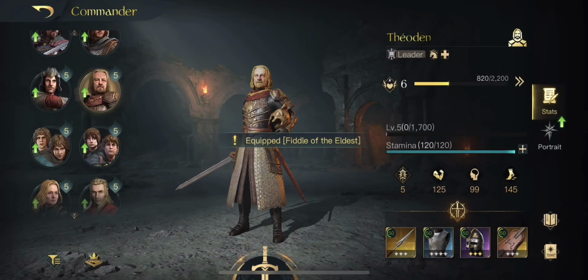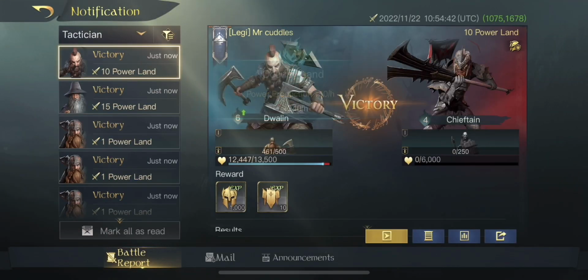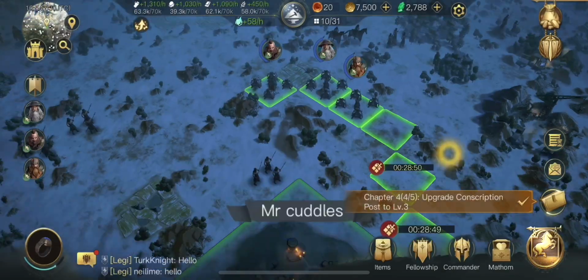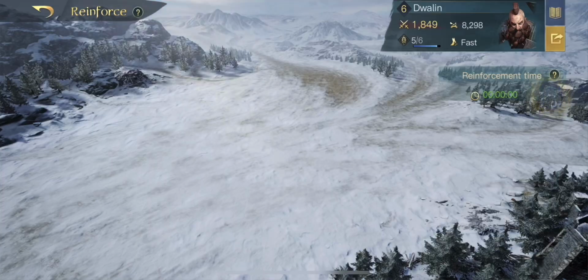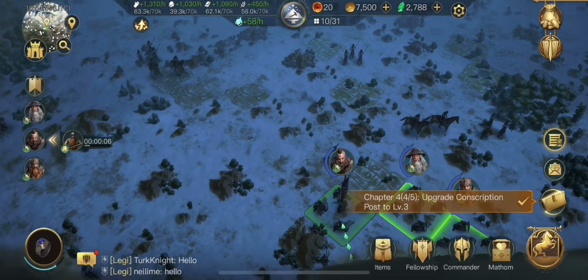I do like that fiddle. Probably need to put that on either Gimli or Dwalin at some point, because it's actually got the heroism skill in it, so could do with changing that, but not right now. So it was keep reinforcing, we keep taking tiles.